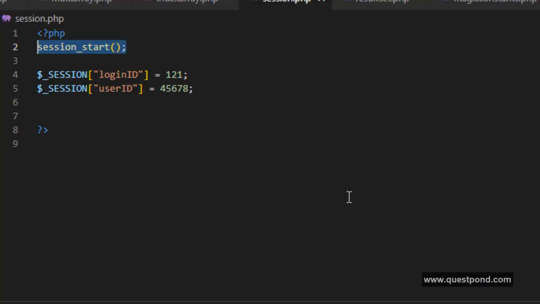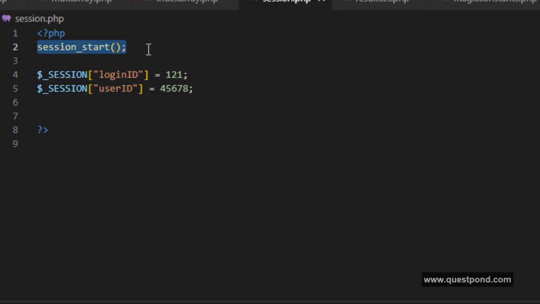And one more point, friends. Whenever we want to store information to the session global array variables, for that also we have to start the session. Without this function, we cannot store the information in our session global variables. And we store the data to these global session arrays because by using them, we can store and access the information across all the web pages. Hence, it is very essential that we store the information to these global session arrays. And we can only store the information to these global session arrays once we start the session.